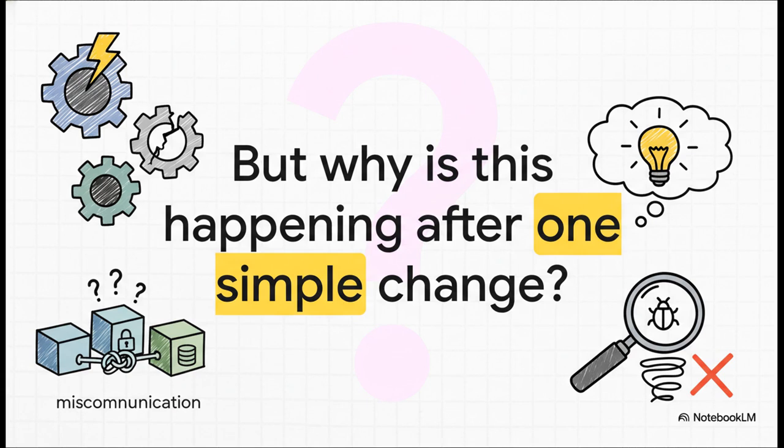And that's the thing that drives you crazy, isn't it? You did one simple, totally normal thing, and the whole system just fell over. So, what's going on here? This isn't some weird bug. It's actually a classic case of two systems just not speaking the same language. So, let's play detective and figure this out.